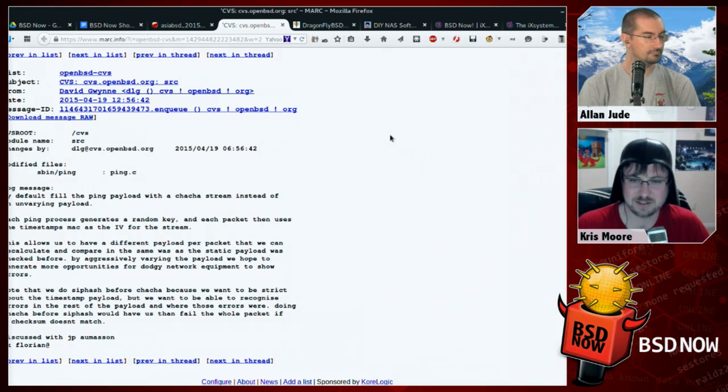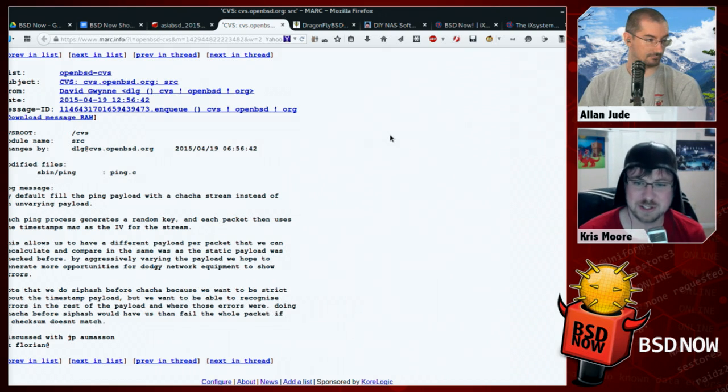Yeah. And he says also in one of the quotes here, this lets us have some confidence that the timestamp hasn't been damaged or tampered with in transit. So that's a very interesting use of cryptography here. Yeah. So that somebody in the middle can't mess with your ping and make it look like it wasn't taking as long as it was because some interception was happening or something. Yeah, definitely. So a neat security feature, like Alan said, that might help detect dodgy or malfunctioning network equipment going forward.